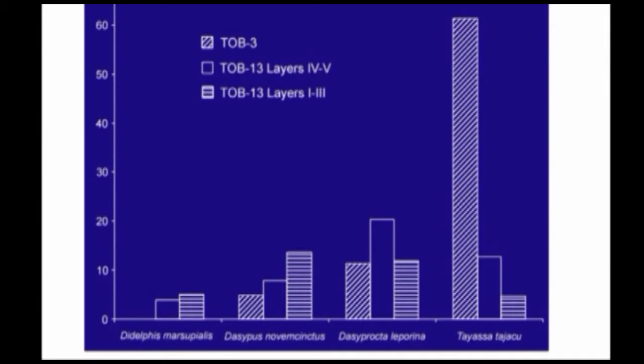These are the older layers of Golden Grove — about AD 200 to 300. These are the upper layers at about AD 1100. With opossums, we have no evidence they were catching them at the old site, but they show up in the younger Golden Grove site. The armadillo increases with time at Golden Grove. The agouti is more common in the early part of Golden Grove and then declines. But look at how rare the javelina bones are at Golden Grove — very common in the early site, much rarer in the early part of the younger site, and by later in prehistory around 1000 AD they're much rarer. In very late prehistoric sites dating to AD 1300 to 1500, we don't find them.